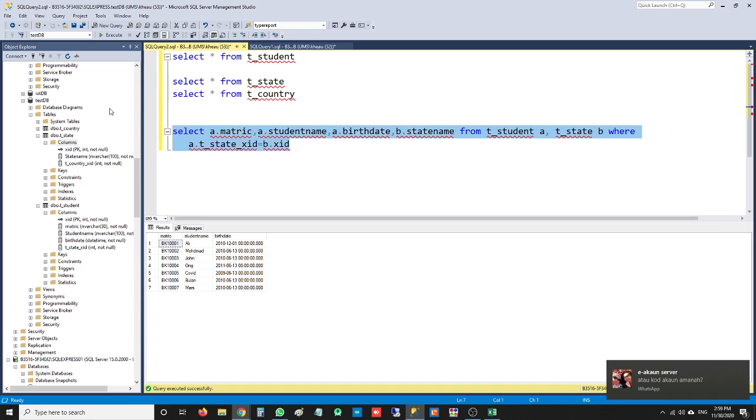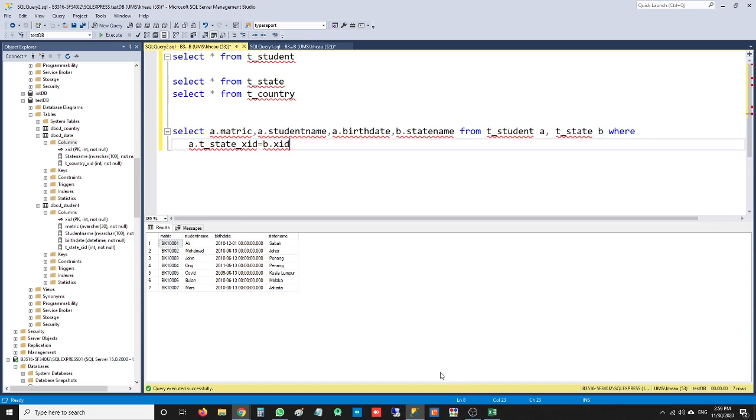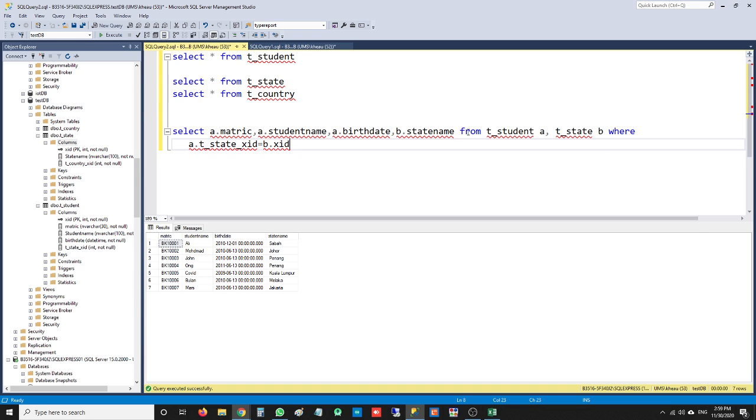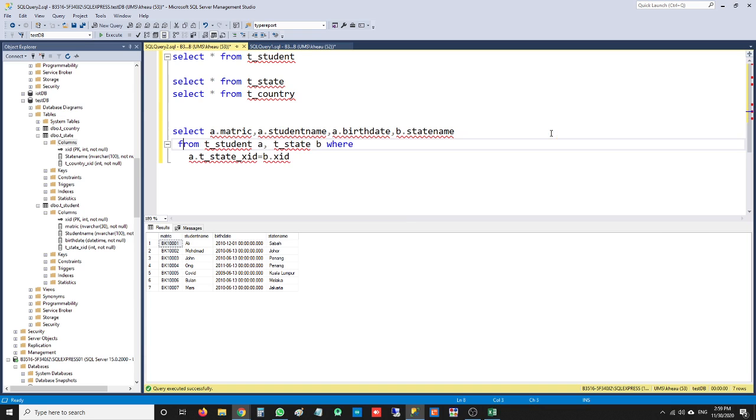So we try. Okay, it comes out. You see? Next, I want to show the country. How? I create another link. I add another table called T country.